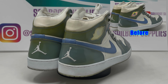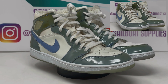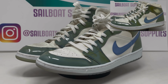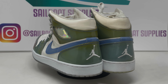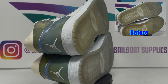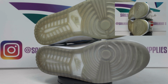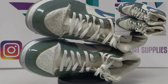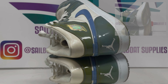So I would say, as far as an initial cleaner is concerned, if I had a shoe that was a bit yellowed, but it was also dirty, NuAntidote might be a really good solution to help with the initial cleaning of the shoe. But for this specific project, I just don't really see a major difference that would compel me to think that the NuAntidote is going to do too much as far as the patent leather is concerned. I will say I'm rather impressed with the effects that it had on the left sole, and I think that that's very promising for future projects.